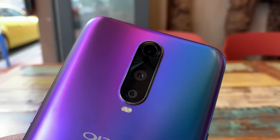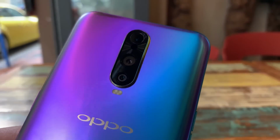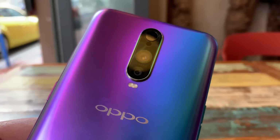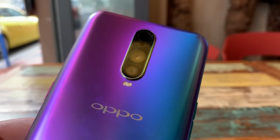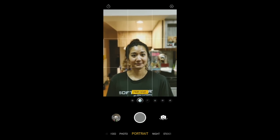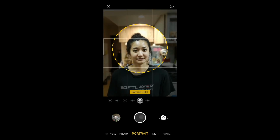So much like the Samsung Galaxy S9 and Note 9, the camera shutter aperture will actually open and close depending on how much light source you have. This second lens here is a depth sensor, so it's for bokeh shots, to tell the difference between a background and a subject. It's 20 megapixel. I think it helps with some lighting information too.